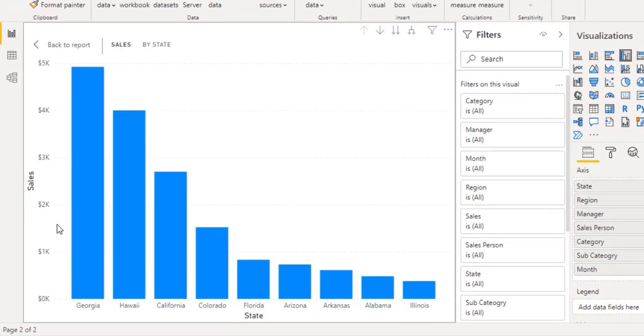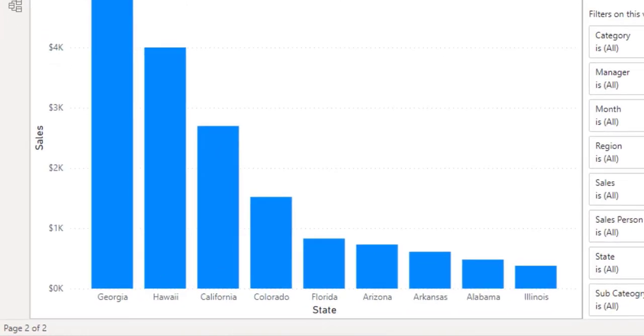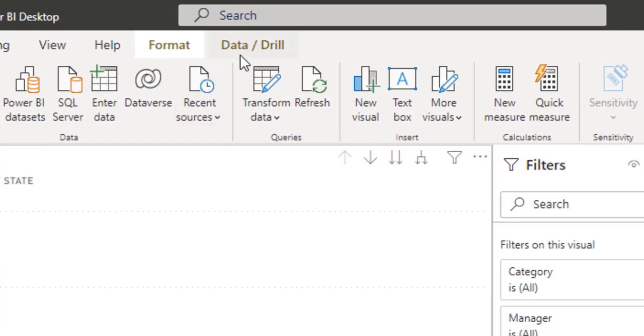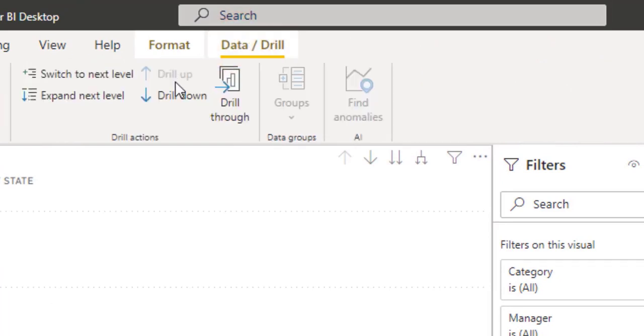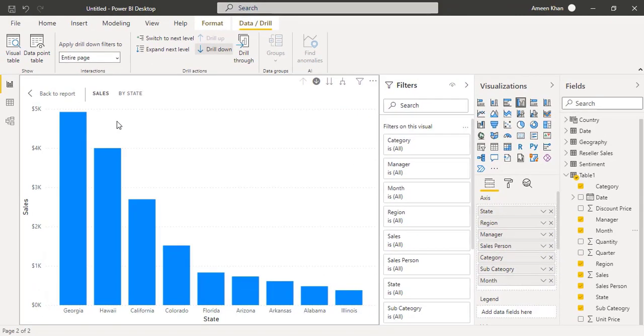So here you can see right now we have the state over here, so the data in the clustered chart is represented according to the states. Now I will go towards the data drill over here and click drill down. So you can see the drill is on now.